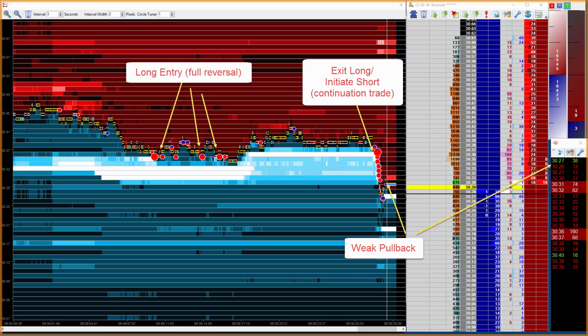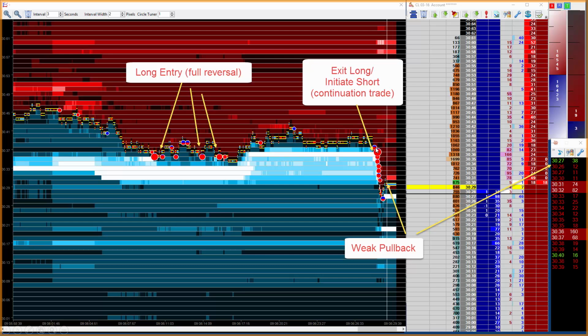And we can see over here, we look at the size of the trades as we get down to 36 and 37. This is crude: a 68 contract trade, a 160 contract trade, at 36 and 37. We've got some size coming in. Now this area here, if you hadn't taken the long trade, is also a potential entry point, because there's plenty of short-term traders that trade momentum into stops. They are very fast trades, you're right or wrong very quickly, but that is a very common trade.